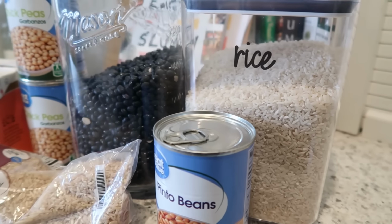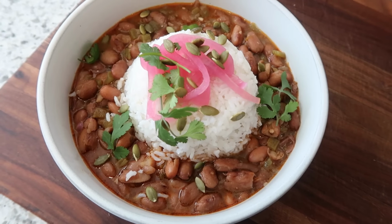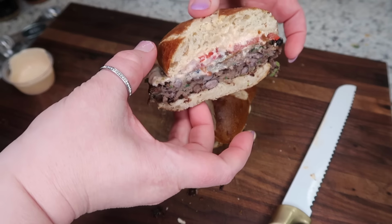You're broke. All jokes aside, beans and rice are actually a great way to eat on a budget, and bean and rice dishes are prevalent across many cultures all over the world. And you know what? They don't have to be plain and boring. So today I have got 7 different rice and bean recipes for you. All of them are delicious, no boring meals here, so I'm excited to share these with you.